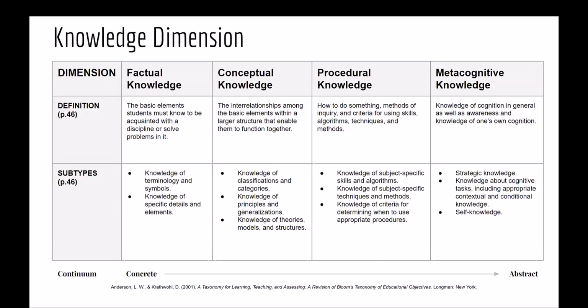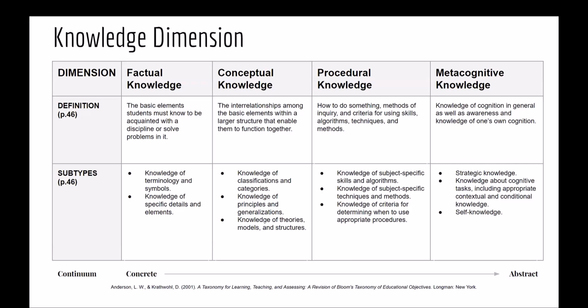So spending some time thinking about where the knowledge you hope to convey to your audience fits into this continuum, the knowledge dimension, I find really helps to understand what knowledge you may not realize you're expecting your audience to bring to the workshop. And in doing so, it helps you prepare for cases where your participants maybe haven't brought that knowledge into the workshop or maybe have some advanced knowledge. Because there's a lot of re-envisioning your workshop on the fly. So this is helpful also for when you actually get to the presentation part of it.